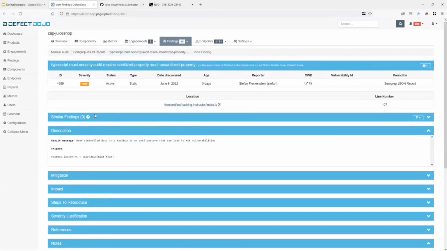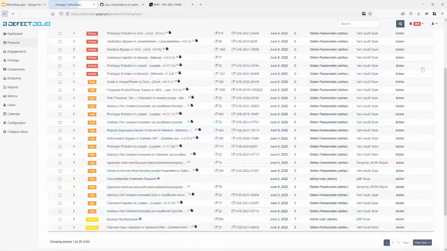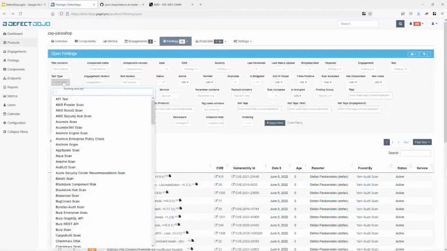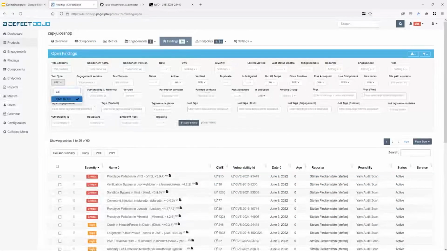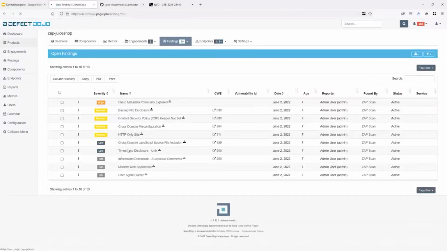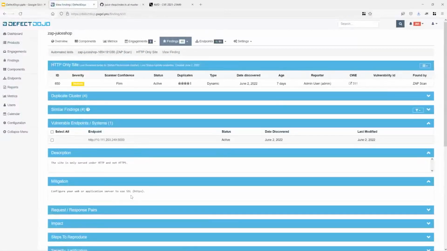So we get a good look at all the information we can get out of a scanner here. And then we can start to work on it as well. For example, let's take something from SAP again, and say we have an HTTP site here. The SAP scanner has found this is not available via HTTPS, but only HTTP, which we typically don't want to have.